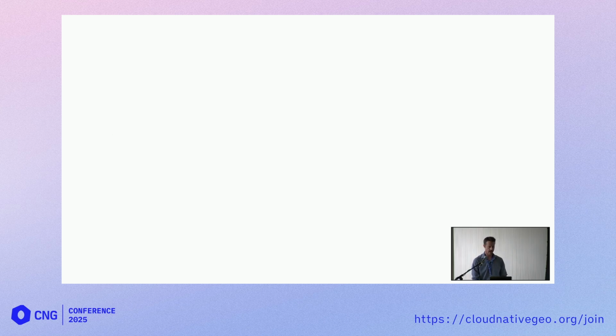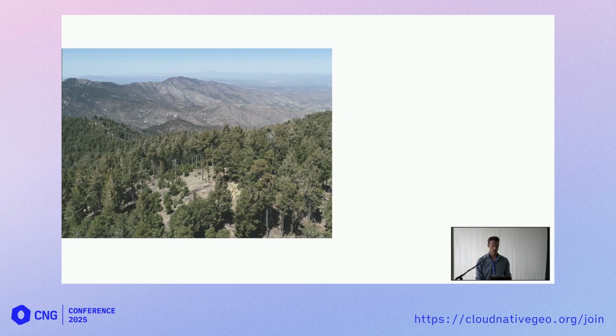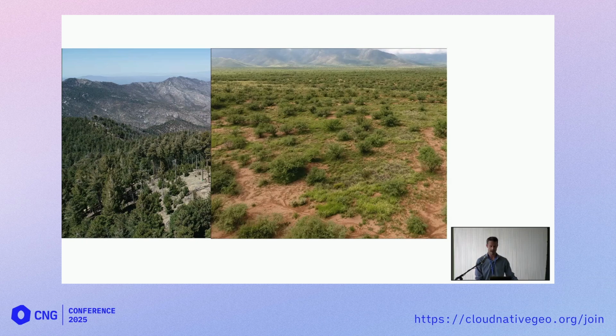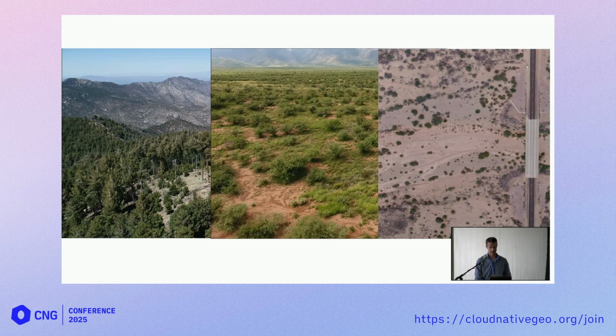Okay, back to drones. I've spent the better part of 15 years flying drones over places like this, over southwestern forests just outside of Tucson, where I live. Most of my background is flying drones over rangelands. Rangelands are grazing lands or shrublands. We're talking arid, semi-arid places. I spent many years flying drones over them, and also dryland riparian areas. I'm still crazy about drones. I've been doing it since 2011. I started in Las Cruces, New Mexico, working for the USDA Agricultural Research Service, and I've been obsessed ever since.